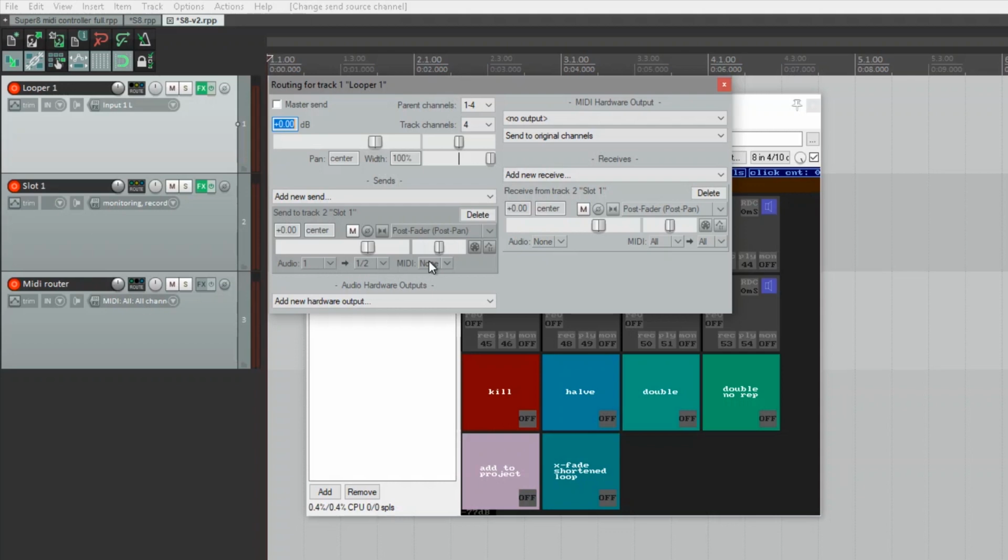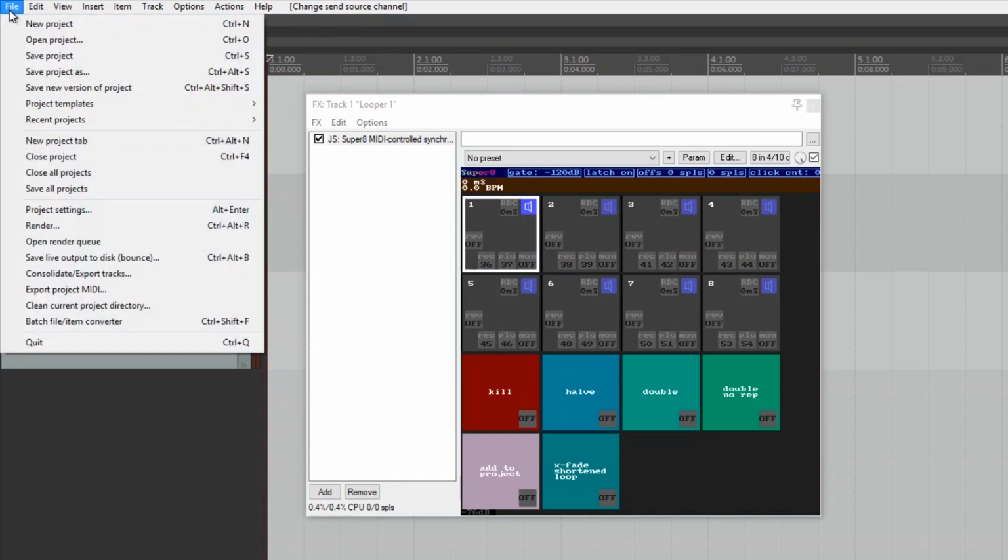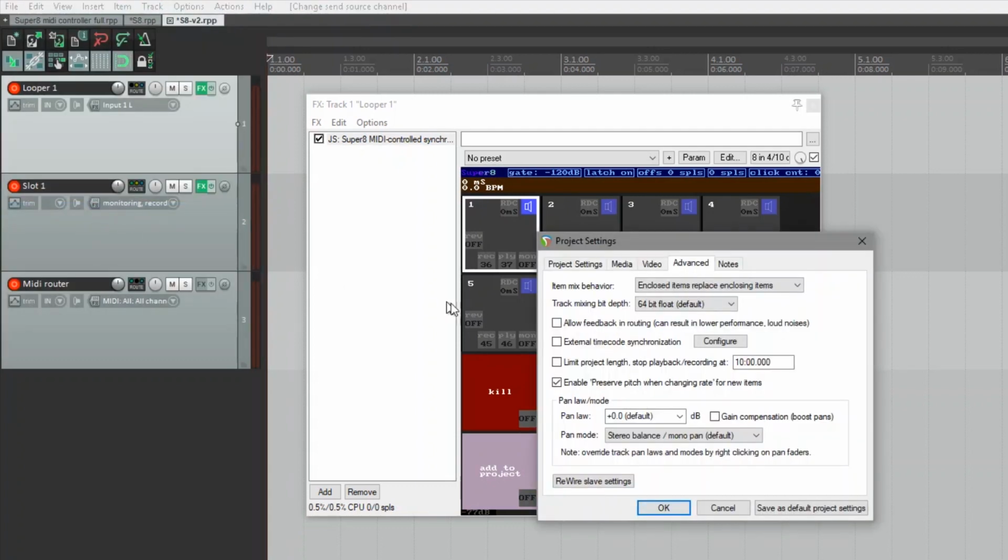This is audio only, no MIDI. This is MIDI only. So in reality there will not be a feedback loop, but Reaper stays on the safe side and decides that it will block the signal. If we want to enable it, we need to go to the project settings, advanced, and here we could say we will allow feedback in routing.